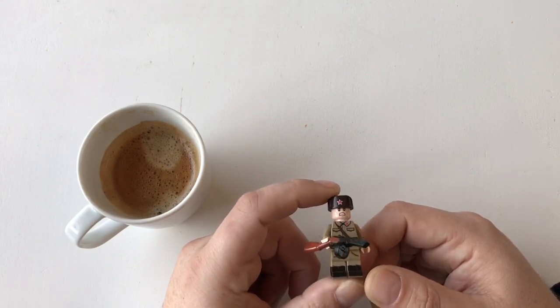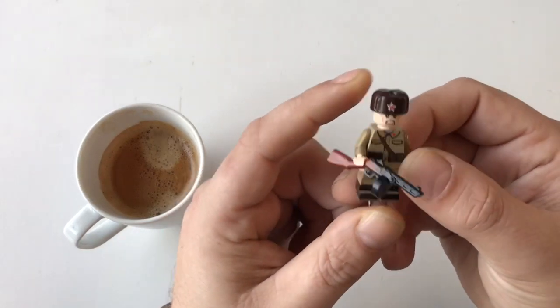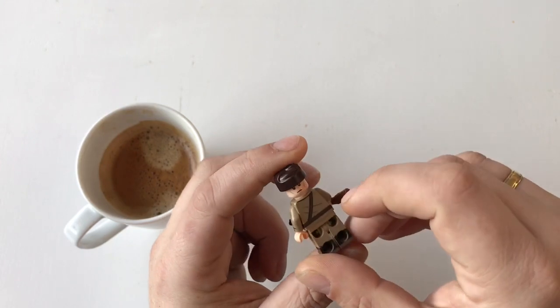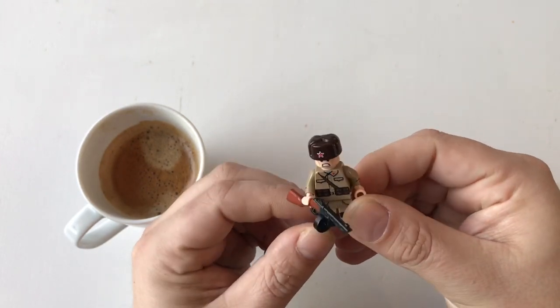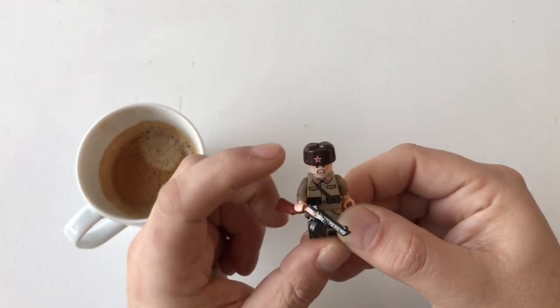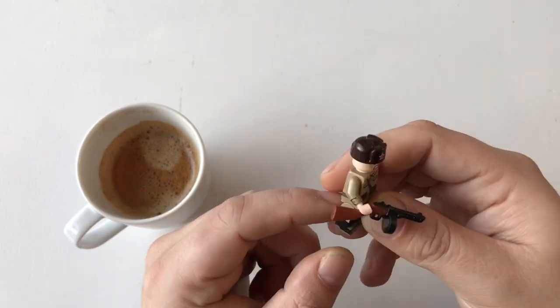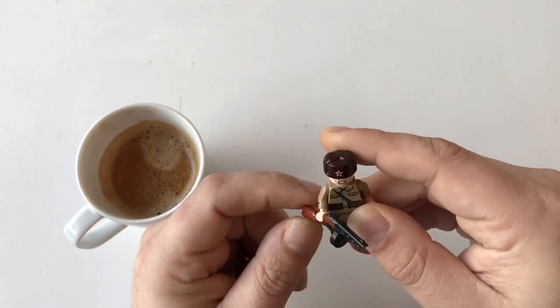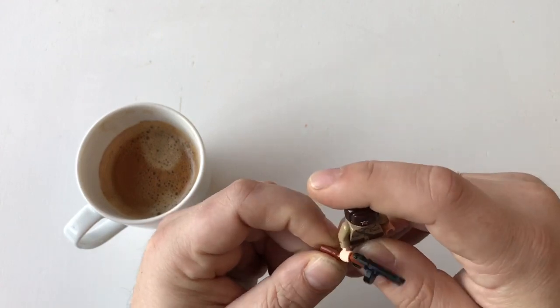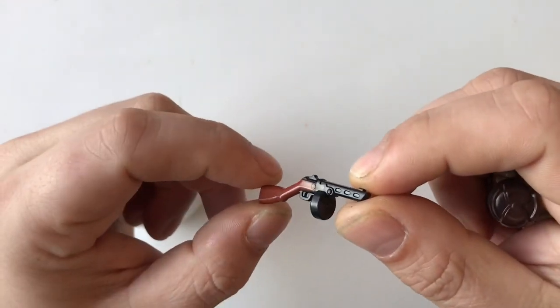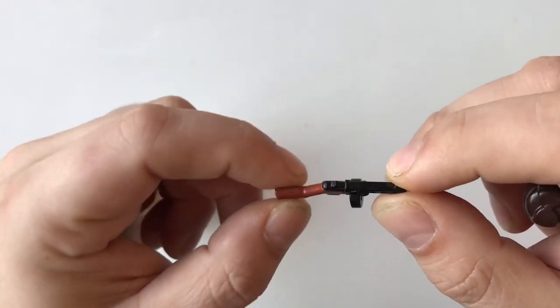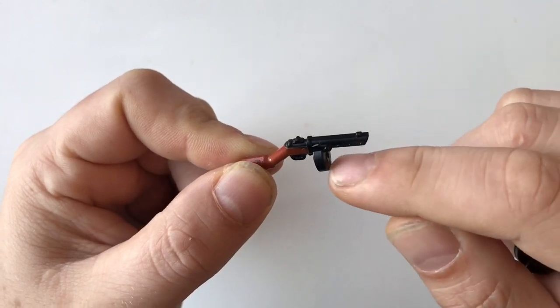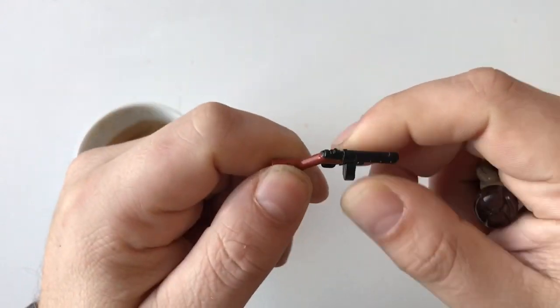It's a Russian soldier and I'm really surprised about the quality of this figure. I want to show you this figure to let you know that this new webshop selling custom World War II figures is something you should visit, because it puts out really cool figures. This one is a Russian soldier, like a guy that fought in Stalingrad - not a winter uniform, but a really good printed fig with printed head, torso, legs, and this gun. The gun is not completely what I expected. I don't know which brand this is - it's not Brick Arms. The magazine is molded as one piece and painted, not overmolded.